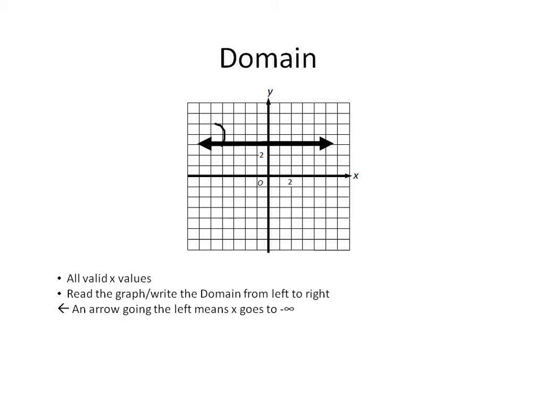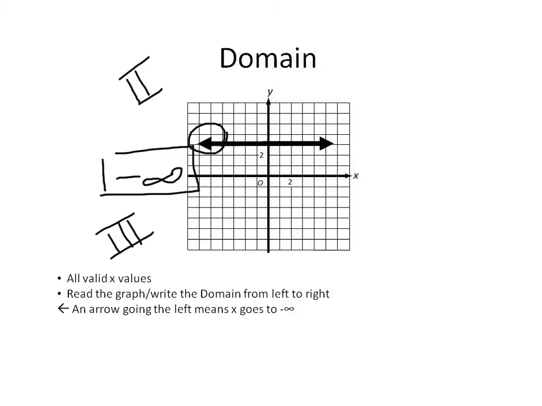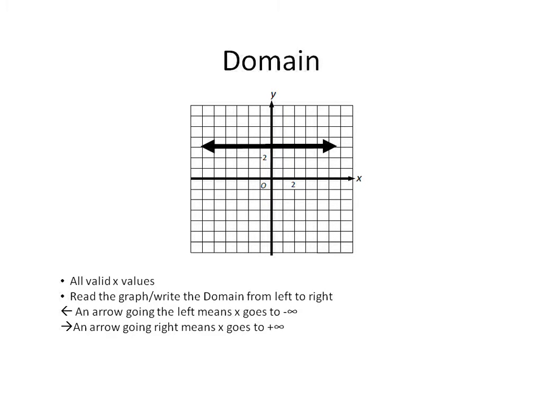An arrow going left means that x is going toward the negative infinity, and if that arrow is approaching the second or third quadrants, again, that means that x is approaching a negative infinity. If x is approaching the right, x is approaching a positive infinity. X just keeps going and getting more and more positive. This occurs when the graph is approaching the first or the fourth quadrants for domain.